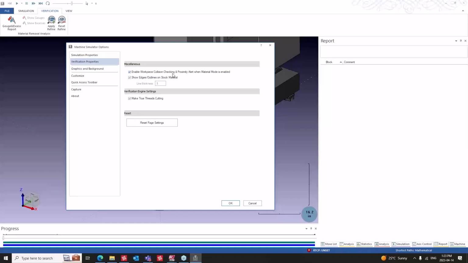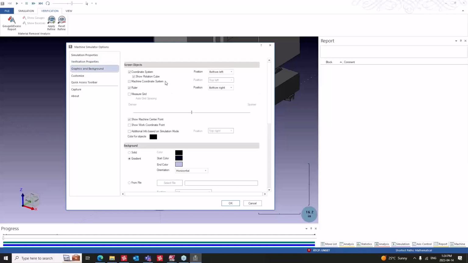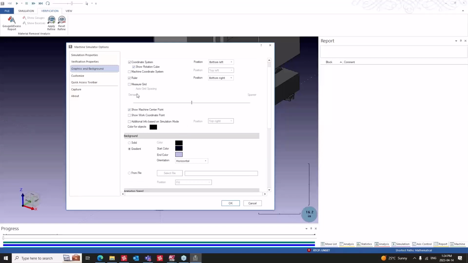But again, I showed you that it was already catching that without even turning this on. Proximity alerts are really good for over travels and this type of thing. Or if you're getting too close to something, it'll come on. So the graphics in the background, again, now you're starting to get into more of the way it looks. I stay away from the customization too much because I'd rather work with it out of the box, because otherwise if I move on to a next thing, you have to relearn and put everything back, and I don't like doing that.